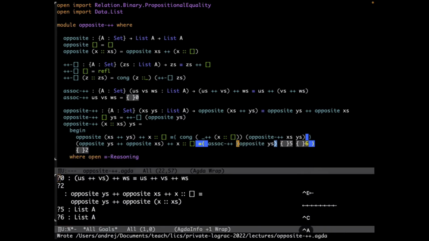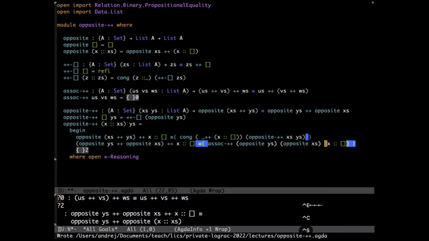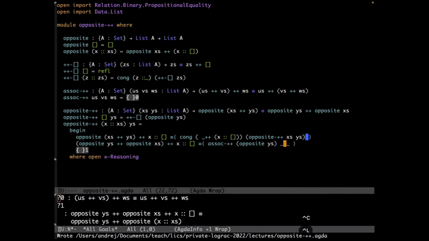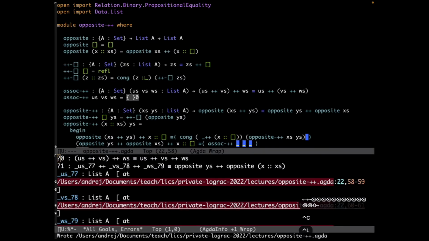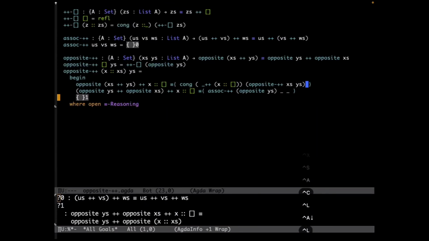And does Agda help? Yes, Control C, A. By the way, when it's totally obvious what these things are, sometimes you can replace them with underscores, which means you figure it out. It just means whatever it's supposed to be. And I can start deleting them, because the underscores tell Agda, I'm not telling you what it is, you figure it out. But if you delete too much, then it gets unhappy. Now it's unhappy. So you have to keep at least some of them. I would maybe suggest at the beginning you don't do this too much.